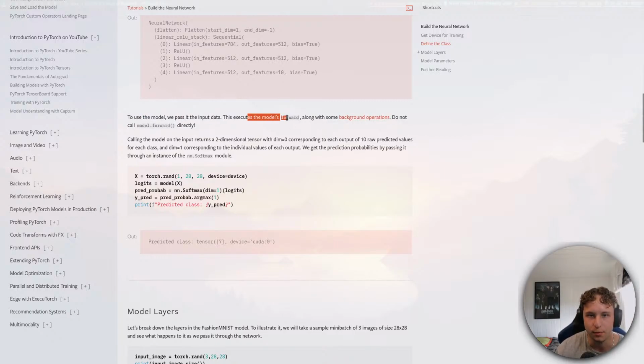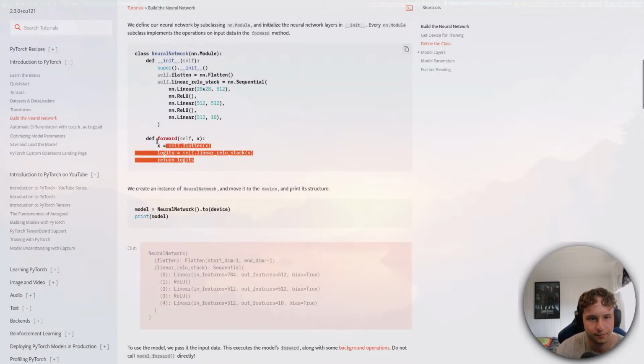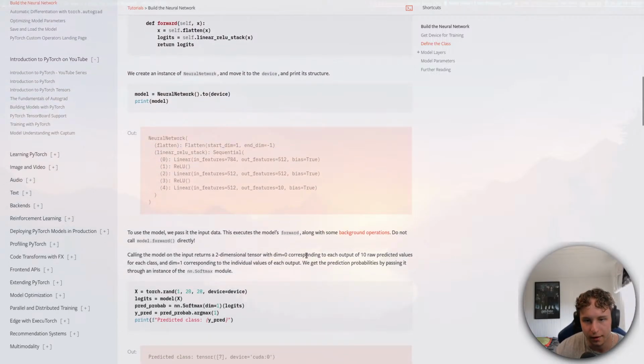This executes the module's forward function, which is this function here, along with some background operations. Do not call module.forward directly, which is not the best thing to do, because this is an already used function, I guess. We don't want to use this, because then you're gonna break the whole code, I guess.